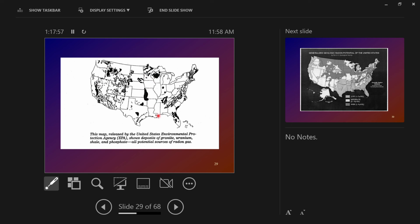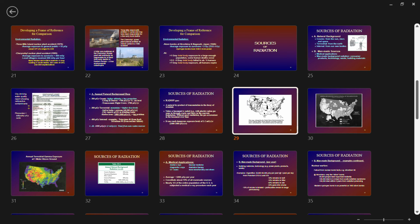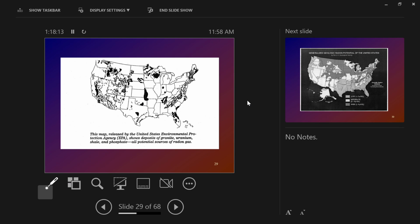All these dark areas are where there are high levels of those elements, and potentially high levels of radon because of that. And so buildings have to be built in a way that makes it so they vent well, so you're not breathing in radioactive gas. You didn't know you had to think about breathing in radioactive gas in your basements, did you? Right? But that's also because we don't live in places where we have basements. And if you ask somebody who lives in the Midwest or lives in these mountainous regions, they probably would answer you, "Yeah, I know about radon gas. Our basement's ventilated for it." But that's a thing we have to think about.